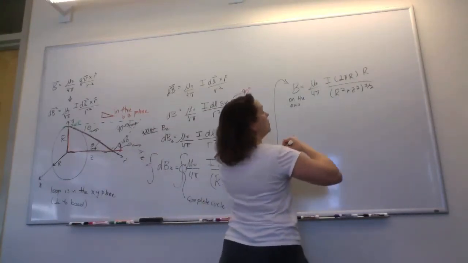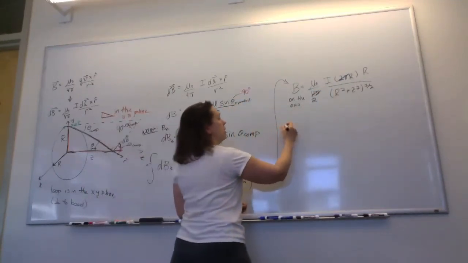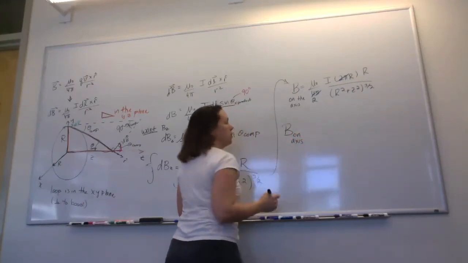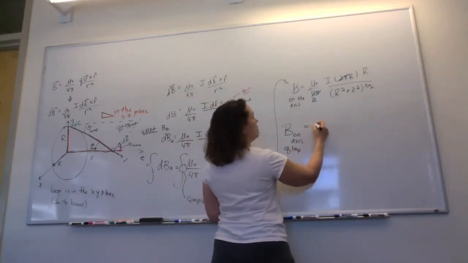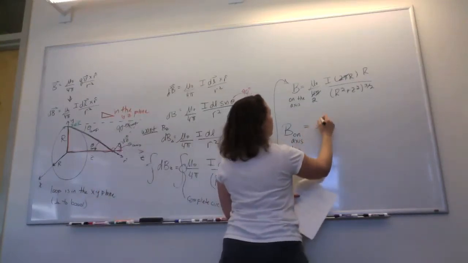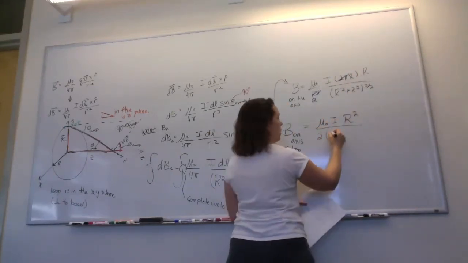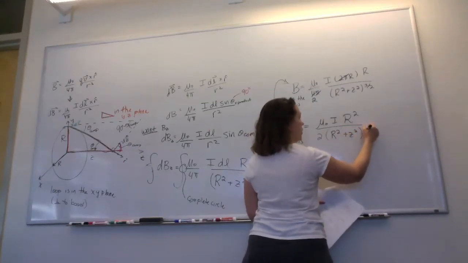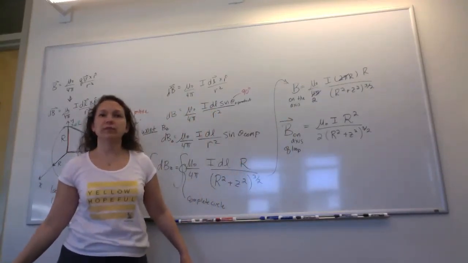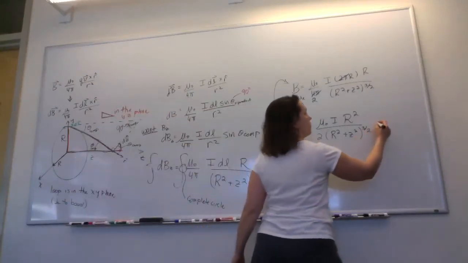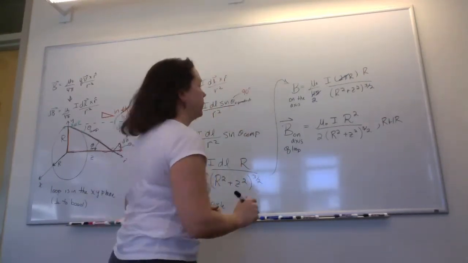So then the 2 pi in the numerator cancels out the pi, and half of that 4 pi in the denominator. So now we're talking about the magnetic field on the axis of a loop. And that is equal to mu naught times I times capital R squared over 2 quantity capital R squared plus z squared to the 3/2. It is a vector. How do we find our direction? Right hand rule. RHR, right hand rule.